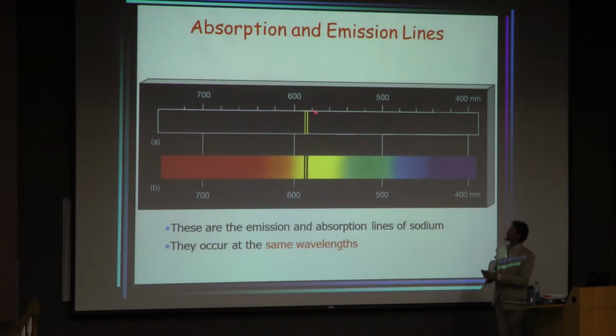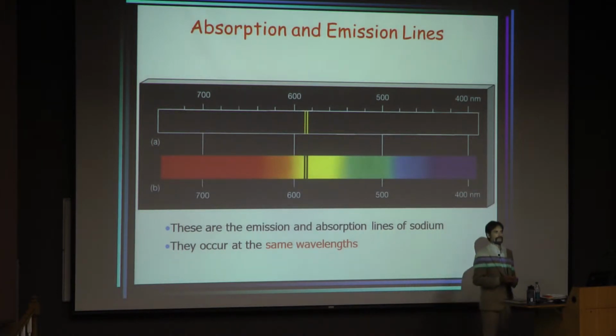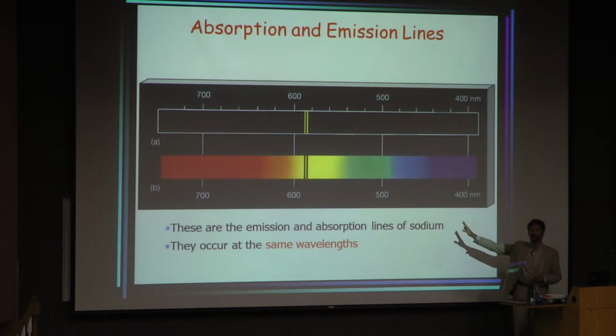Very important to remember that the absorption and emission lines occur at the same wavelengths or frequencies, say either way, for a given sample. So if you have, for example, hot sodium, you're going to get this doublet here in the yellow when you pass the spectrum through a prism. If you take that sodium and you let it cool down, and then you illuminate it with white light from the back, you get this absorption line, but they're at exactly the same wavelength. So the same fundamental physics of atomic excitation is going on here. We just have a slightly different experimental scenario, and that's why we get emission or absorption.